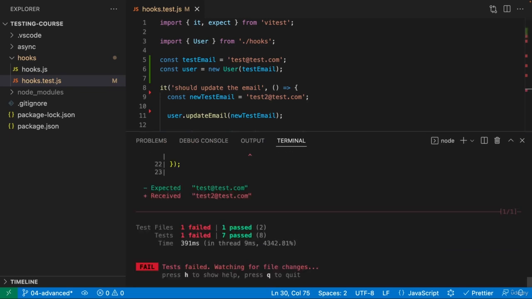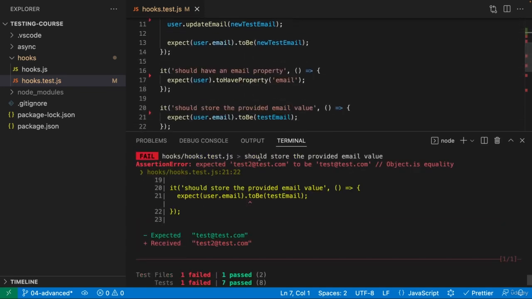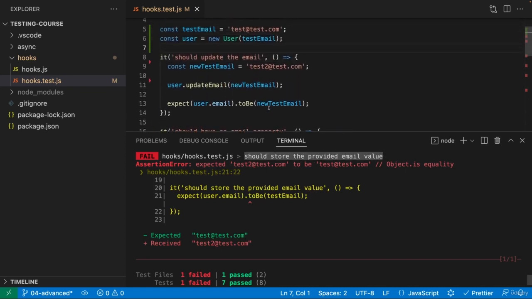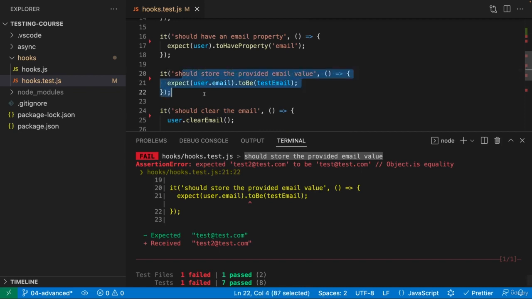If I now save this, we saved some code, or we reduced our code, and now let's try running this again. And you will notice that now we get a failing test. I didn't show it before, but before all tests would have worked. If you quickly undo all those changes and you run the tests, you will see that they work. Initially, all tests passed, but now we get a failing test. And the failing test is the one where we expected the provided email value to be stored. So this test here. Here we expect user email to be test email.